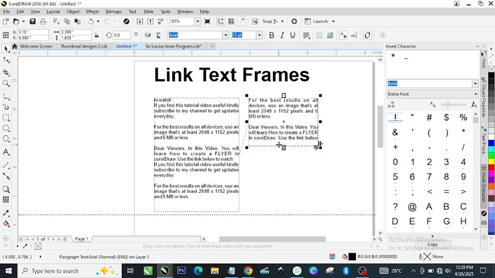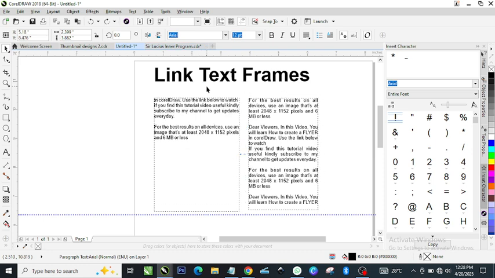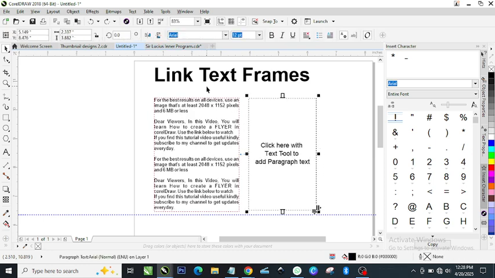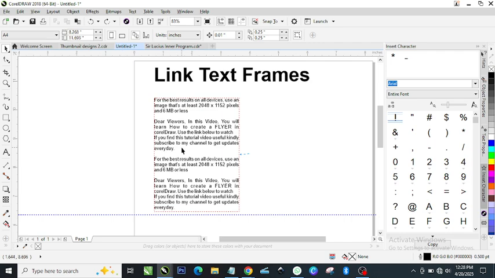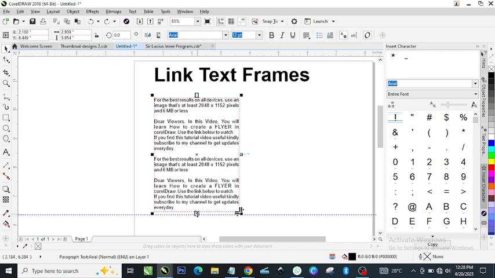So now, another way to do this, instead of going through all this stress, there is another way we can do that. Let me show you. As you can see, this is where we have the text, under this place. If you don't want to go through the stress of going to Text and Paragraph Text Frame, just click on this text box. Just ensure that you create a text box here.